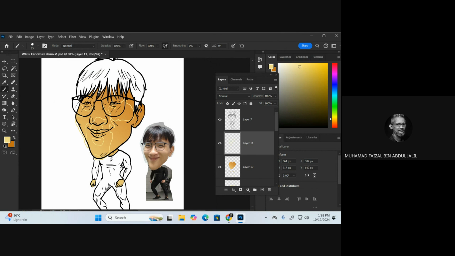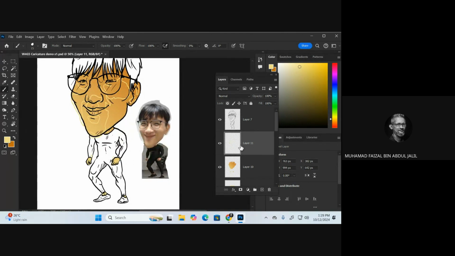Just like a vector based style there, guys. This is the areas of shadows there. Some areas like here and right here. Here we try to simplify them first. So what I'm going to do next, delete this area. Oops. Delete this part there first.